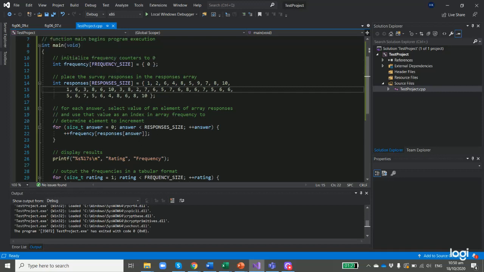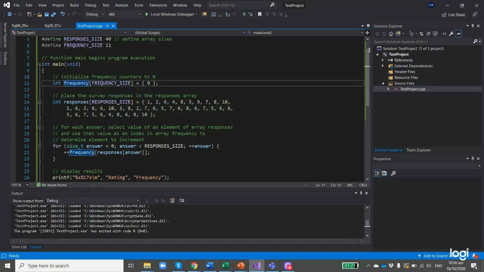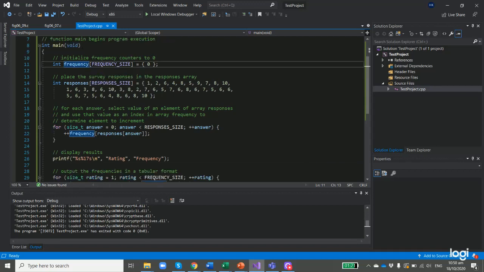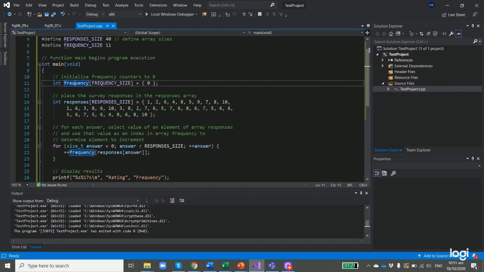So if we run that, how do we do that? We're basically using a frequency counter array, which is called frequency. It has a size of 10, and the elements at index 1 to index number 10 of this array will keep track of the counts of the numbers from 1 to 10.